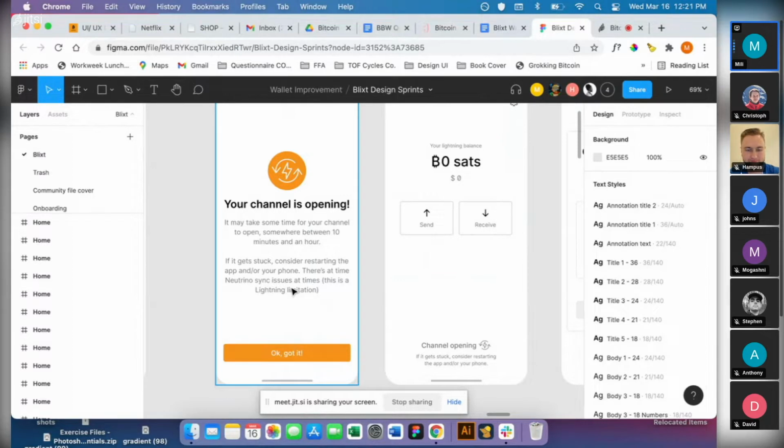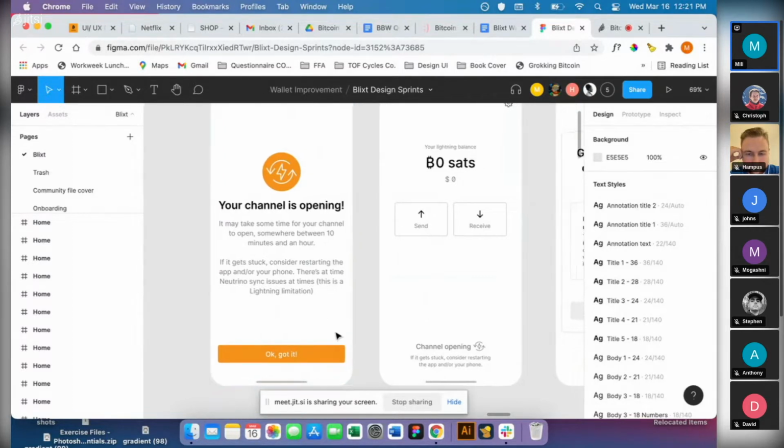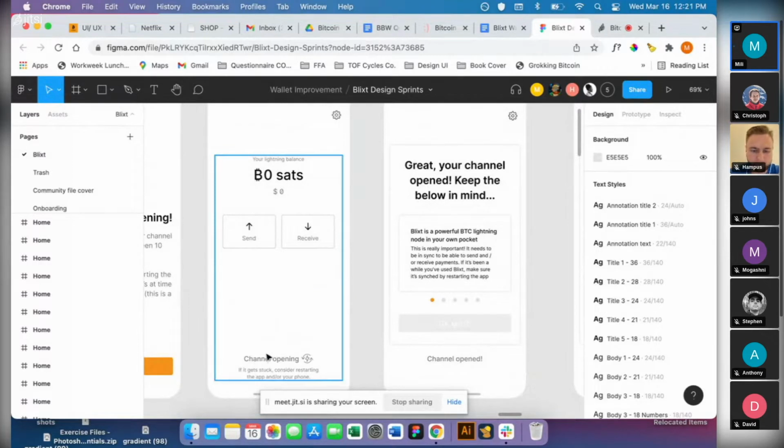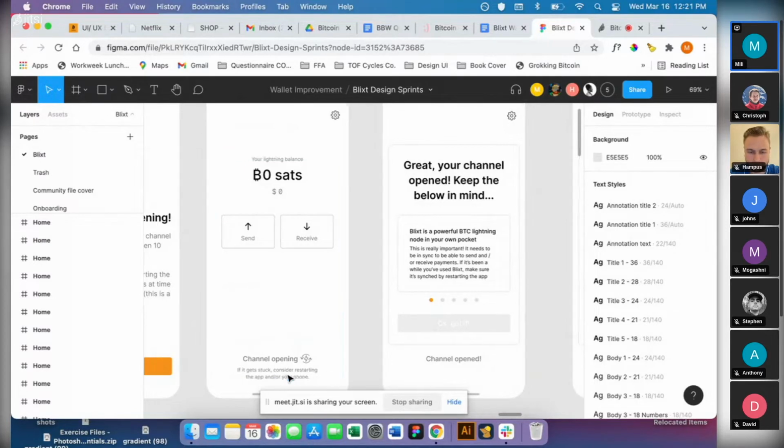Maybe it's not the best practice, like John, you mentioned earlier with the banking example, but just explain to them there are time and sync issues at this time. And then they fall into the lightning balance, and still the channel is opening, and if it gets stuck, mentioning to restart.